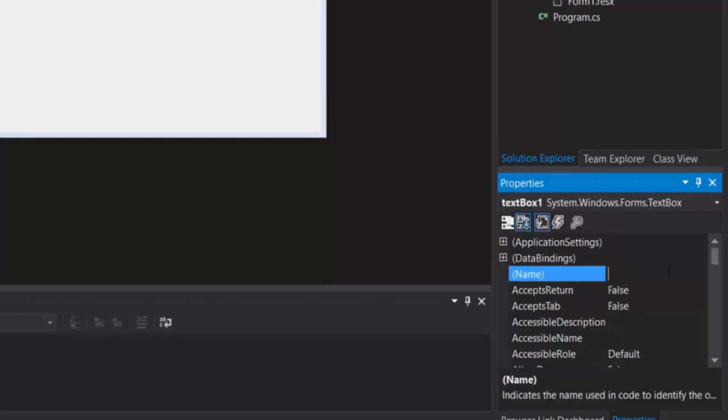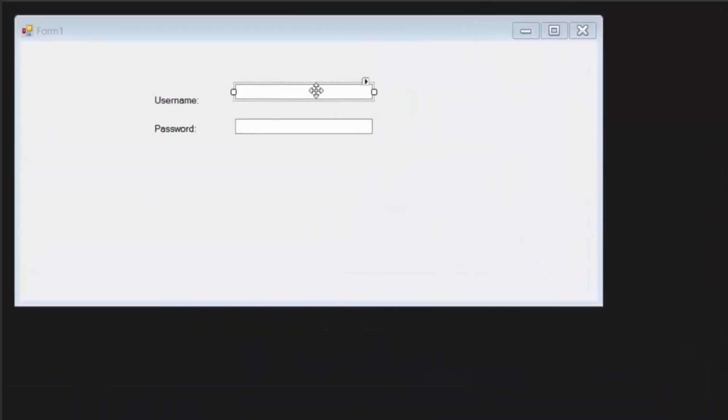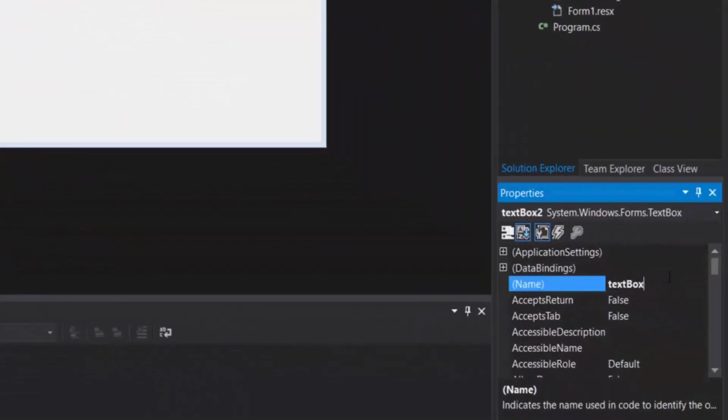I will rename the text box name to txt username. Then I will rename the text box password to txt password.